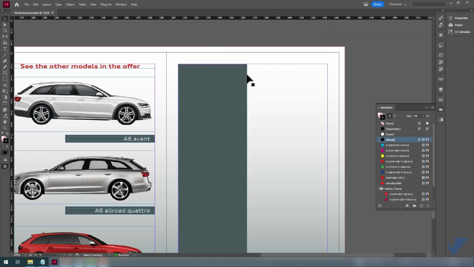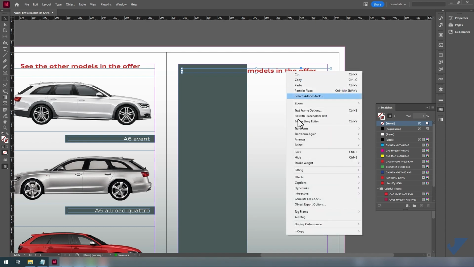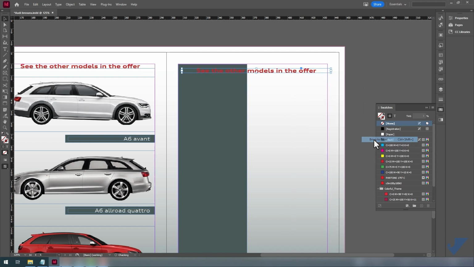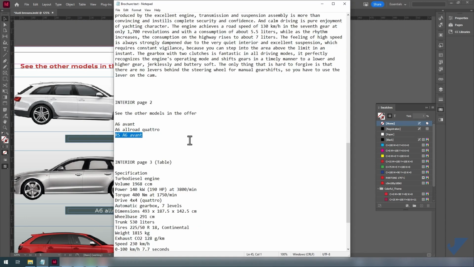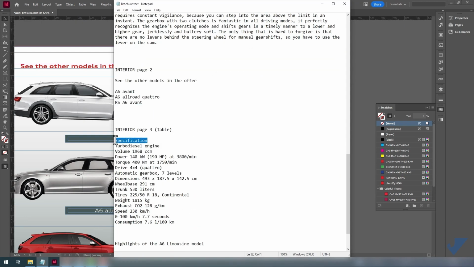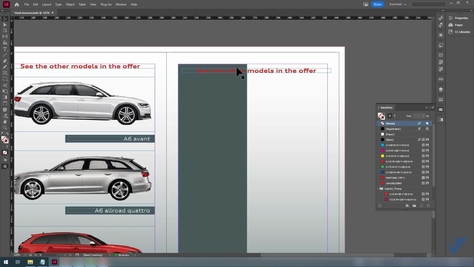In this upper part, we will add a title. I select the title from the previous page, hold down Alt, move it where I want, let's say like this. Right-click the mouse in the context menu and select the Arrange option, and click Bring to Front. From the text document, we will use this as the title. Copy. I select the text with the Type tool. Edit, Paste, and then we will paint this text white. We will position it in the middle of this rectangle.